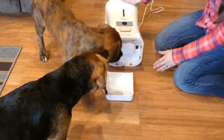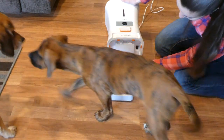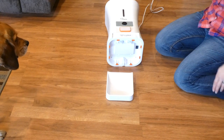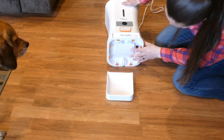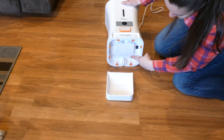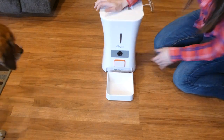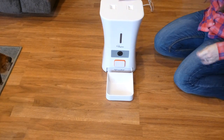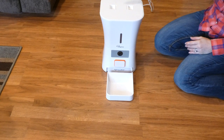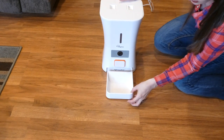Battery backup is really important on an automatic feeder if you have a dog that needs to eat on a schedule or you're away from home a lot — and not all feeders have that, but it's definitely a feature you want to look for. It plugs into the wall most of the time, and if you lose power you have the battery backup and an on-off switch. The speaker is down here, which I think is why it's not super loud because it projects towards the floor — it would be nicer if the speaker faced outward, but your dogs can still hear it so it's not a deal breaker.